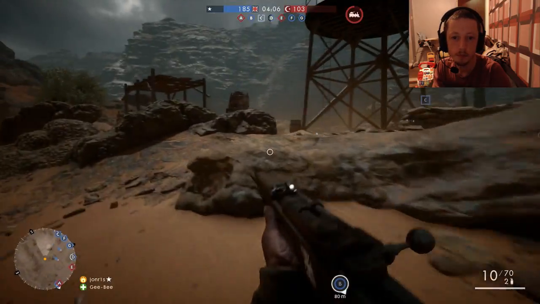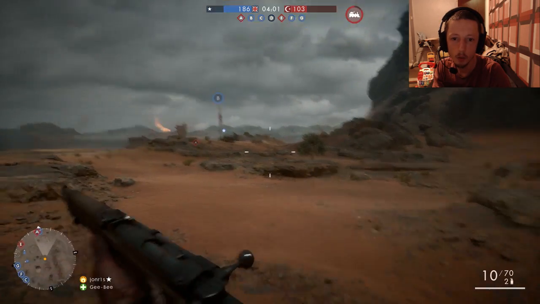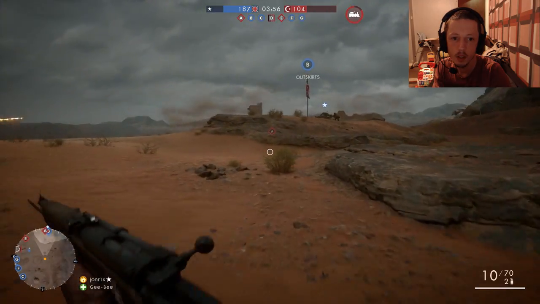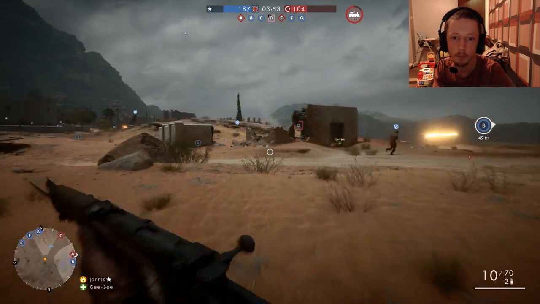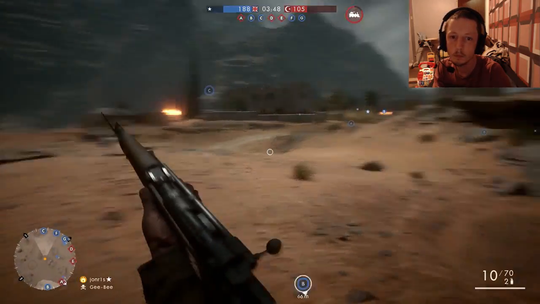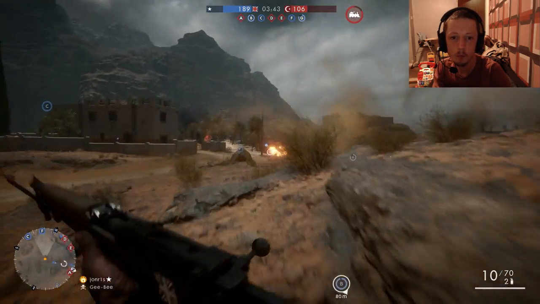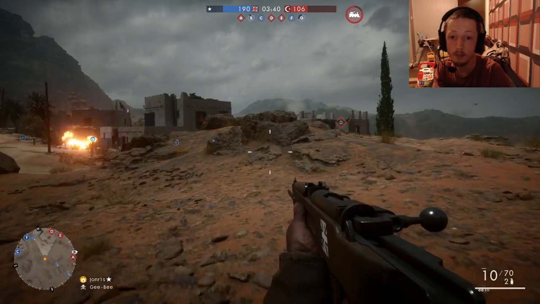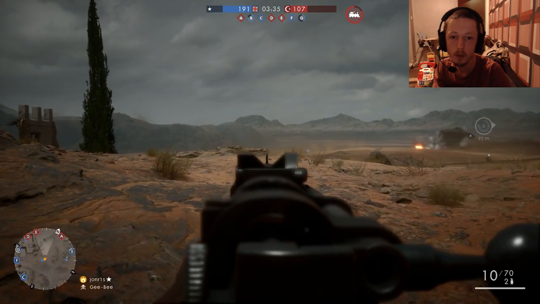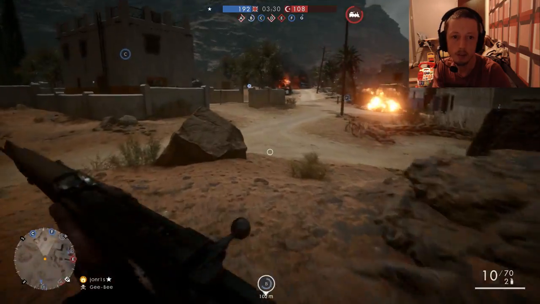objective C. We have taken objective Charlie. Oh, okay, we've already got it. Whoa, I can see a sniper. Let me see if I can help this dude out. Okay, so just mark up that plane. We are losing objective Butter. Always mark up people. If you see anybody, absolutely anything, mark them up. It really will help your team out. Oh, I'm trying to mark him. There we go. There's a tank over there, boys.